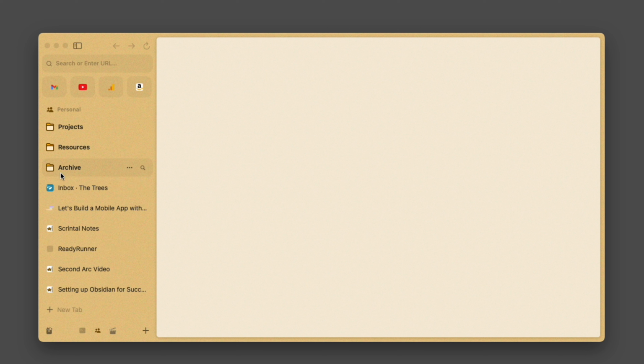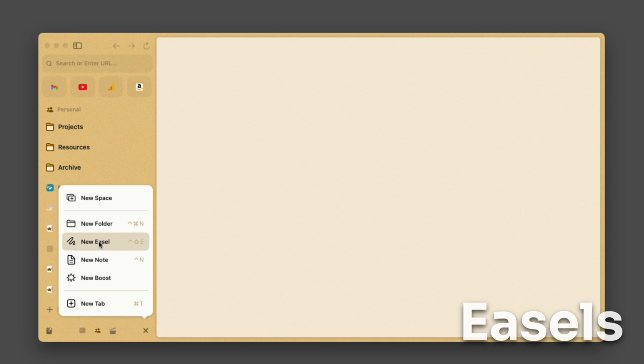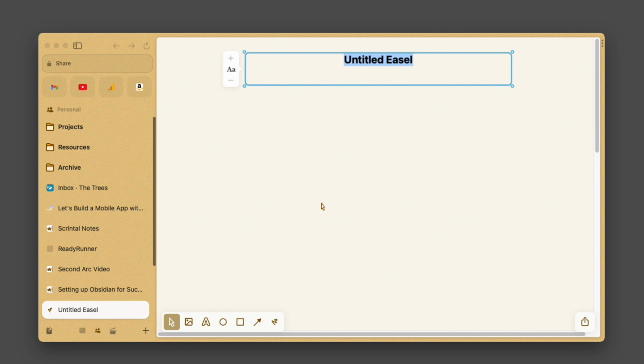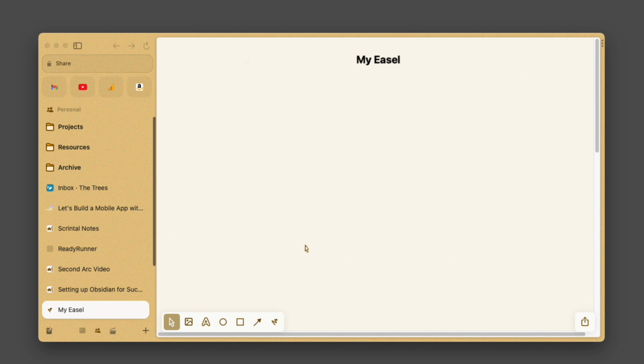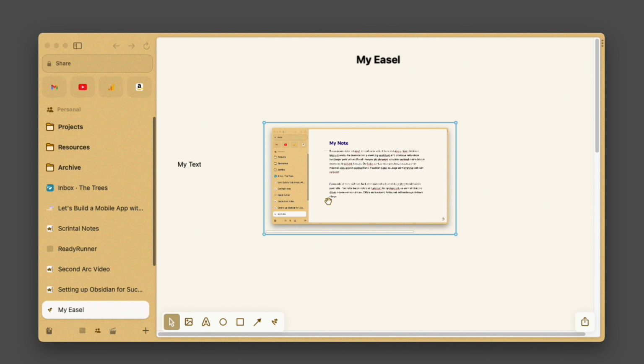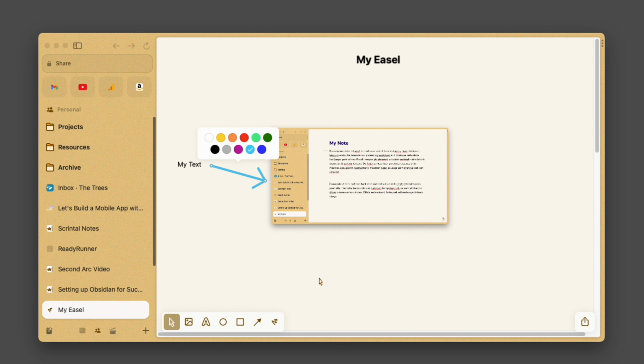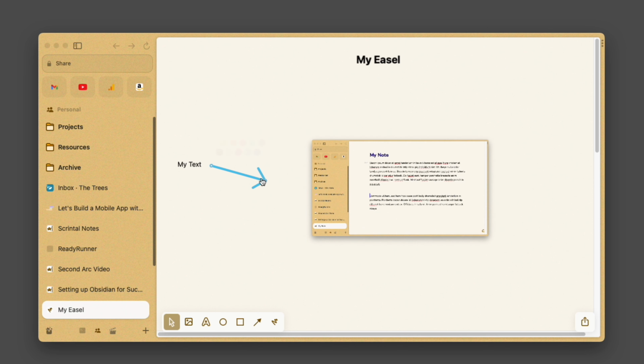The other creation tool that's baked into Arc is something called Easels. So if I create a new easel, think of them as notes, but they're more of a grid board. So let's say my easel, and they have a couple nifty tricks in them. Instead of being a linear text document like notes, it's more of a visual whiteboard. So I can drop in some text, and then related to that, I can drop in some images. So if I were to paste that image, that'll be there. I can draw arrows. Again, it's not the tool that I would use if I had a serious use case with this, but it's really nice in a pinch when you just need to work through an idea.